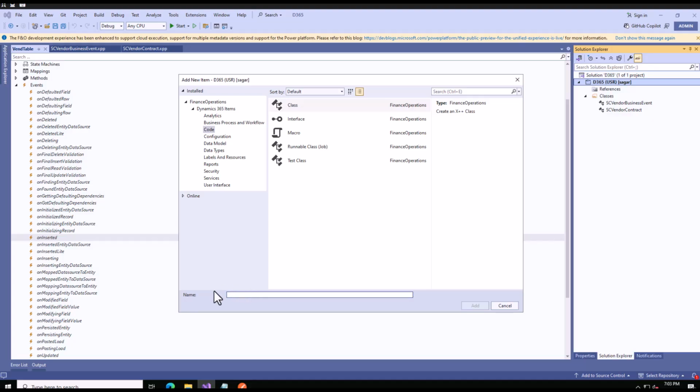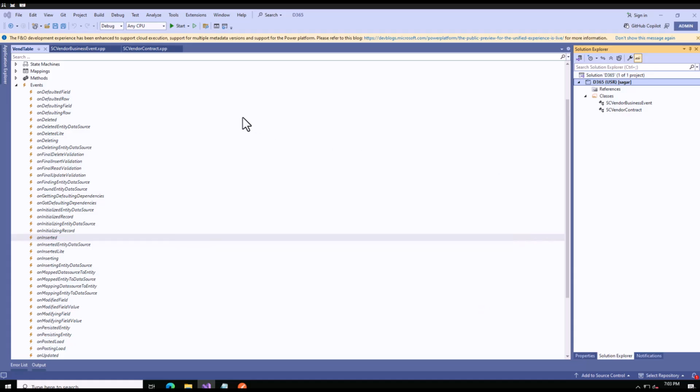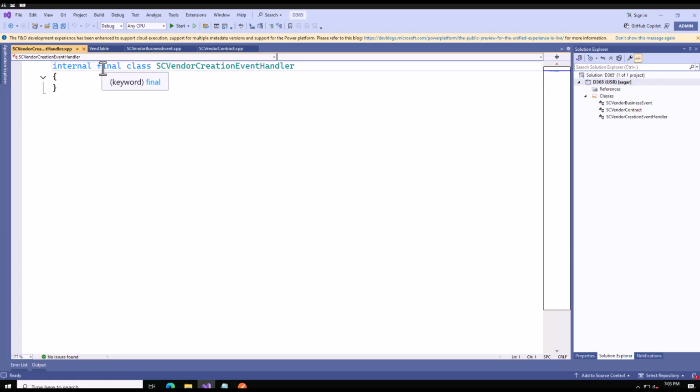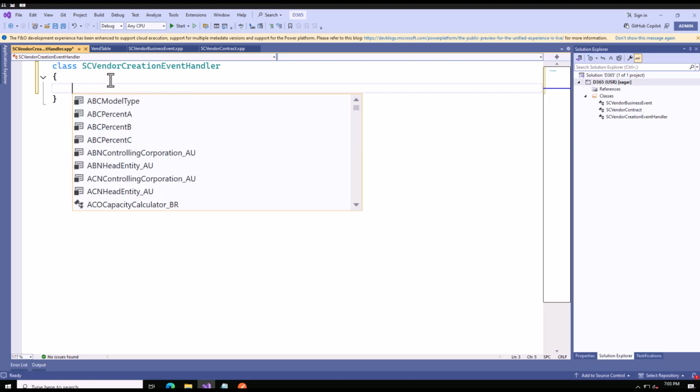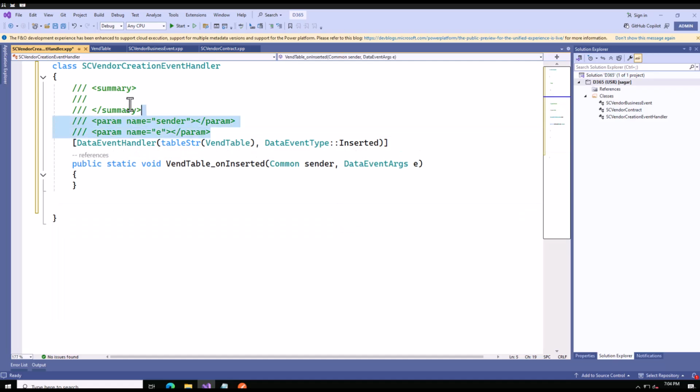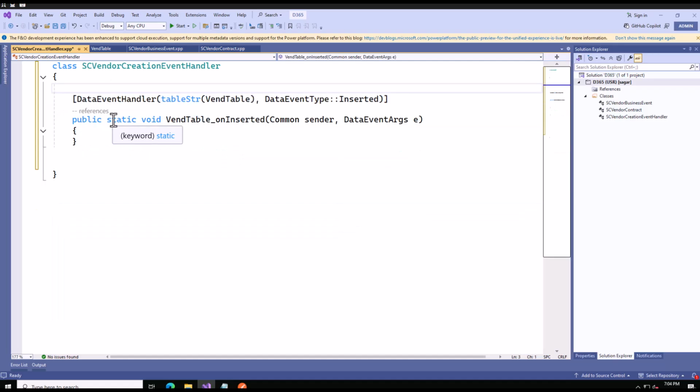I can say this as SC vendor creation event handler. I will add this. Okay, once I add this, then here I can remove this and I can simply paste that. Let me do Control V. Okay, it's populating now. Okay, now this is all good.